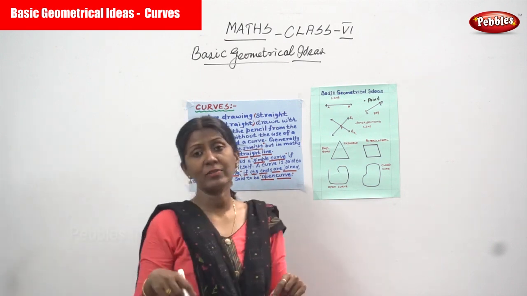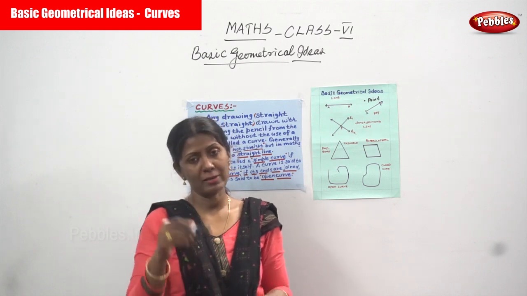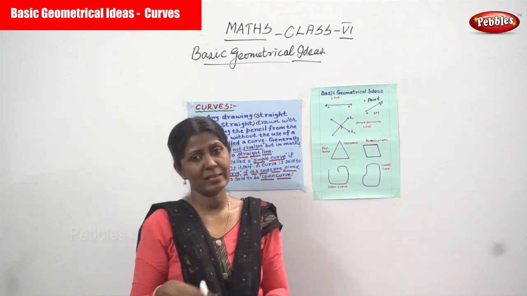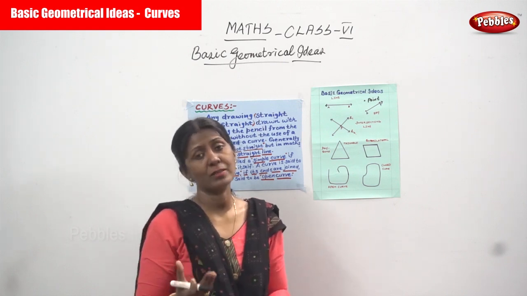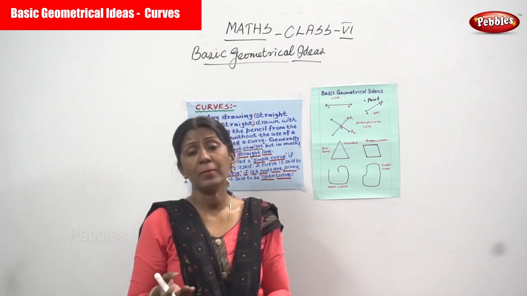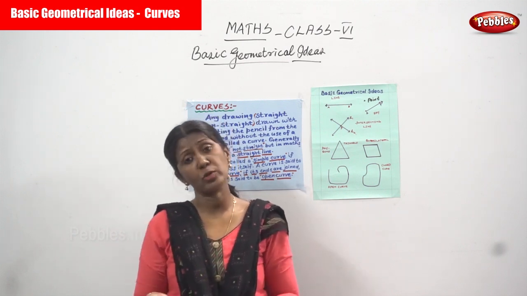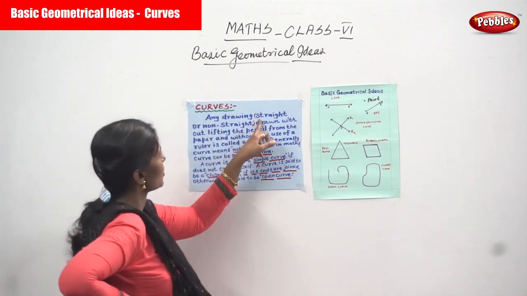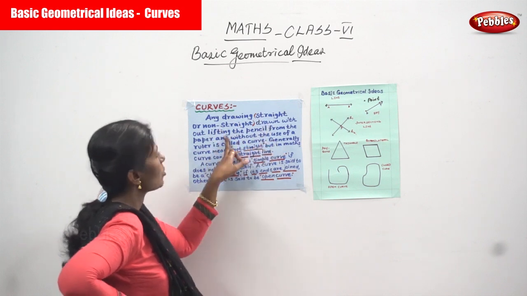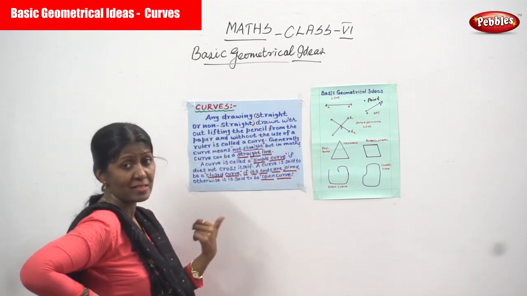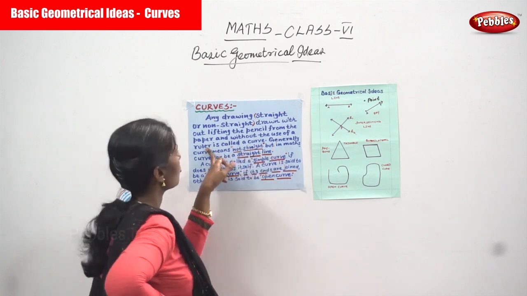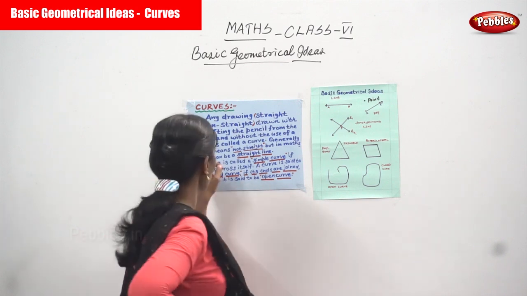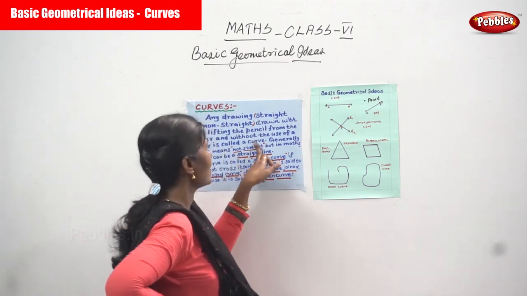Straight line means generally we have a ruler and we have to use a ruler, and with the help of the pencil we draw the straight line. Generally we think it is a straight line, but in maths a straight line we can call a curve only, they mention it. Any drawing, straight or non-straight, drawn without lifting the pencil. We should not take the pencil off the paper, and without the use of a ruler. Ruler means scale, is called a curve.